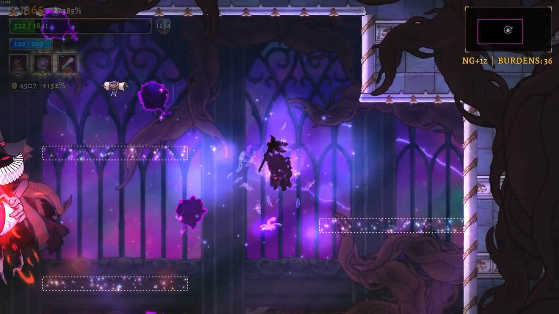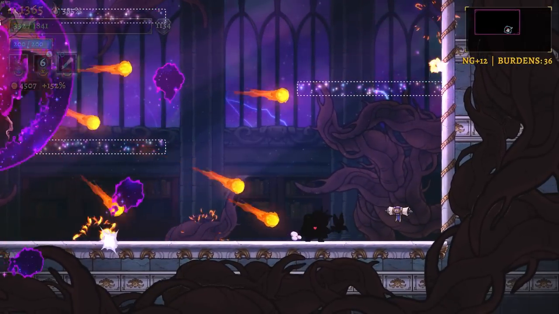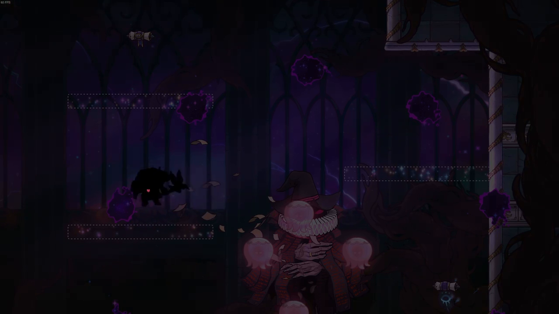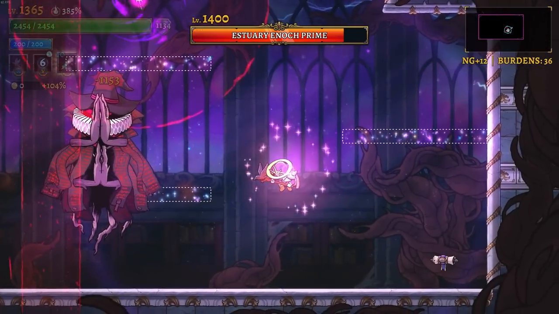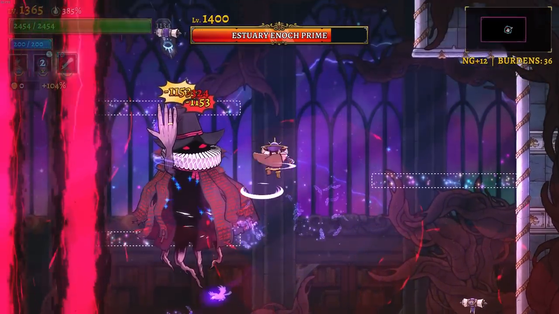Break that. Might be in channel range here. Oh, geez. Gotta go immune again. Get ready for the dash. Channel. He's moving. Oh, my God. Start off with a channel this time. He's trying to deny space in the room. We did that okay. The immunity is going to be off cooldown again in 3 seconds.